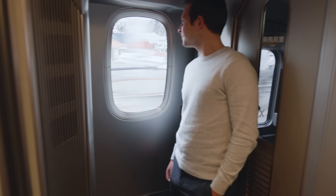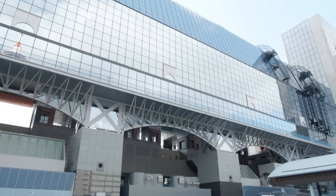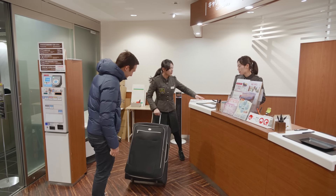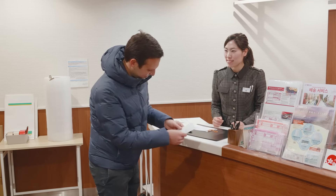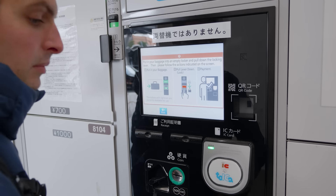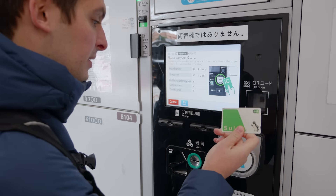Number thirteen: enjoy your view of Mount Fuji from the Shinkansen. Many passengers don't realise that on a clear day, Mount Fuji can be seen from aboard the Tokaido Shinkansen. The window seat on the side that faces Mount Fuji — seat E, or seat D in green class — is where the best unobstructed views can be had of Japan's most famous natural icon. So make sure when making seat reservations to reserve seat E if possible. If you're not able to sit in this coveted spot, it is also possible to see Mount Fuji by standing between the cars and looking out at the window there.